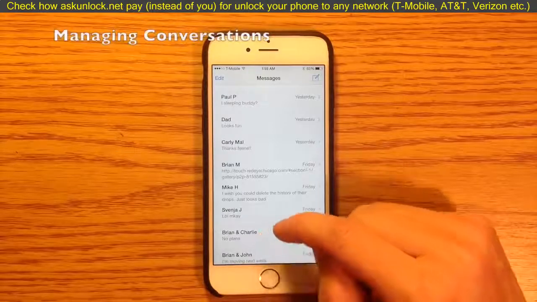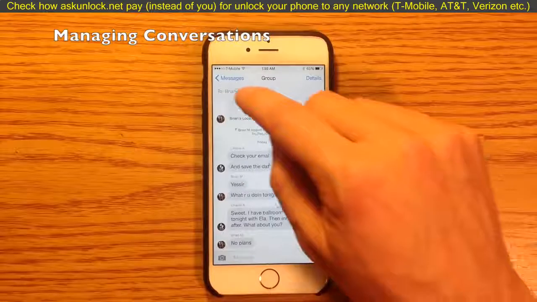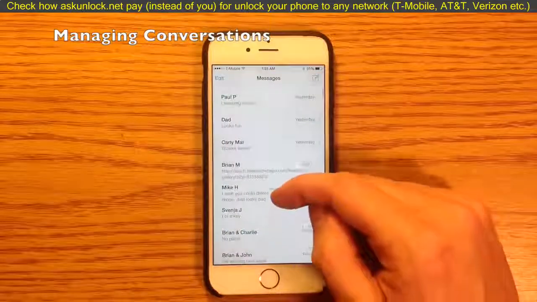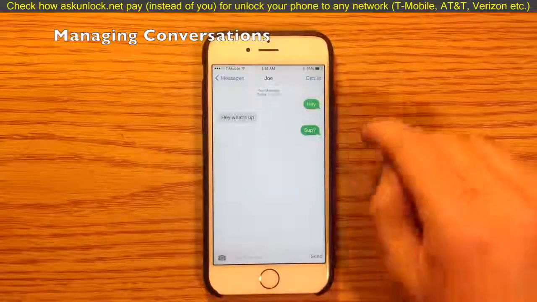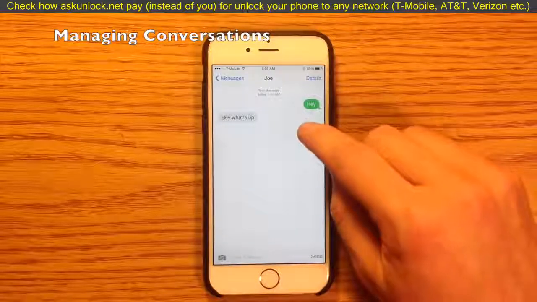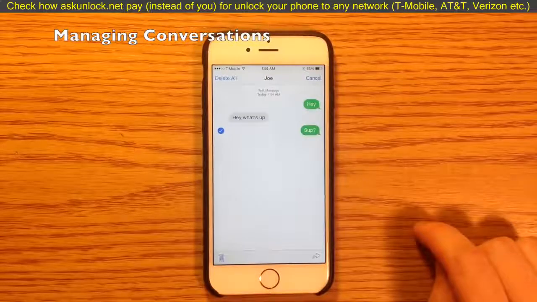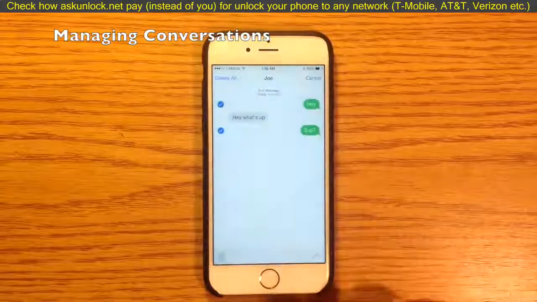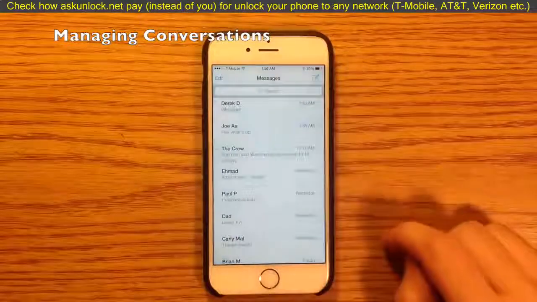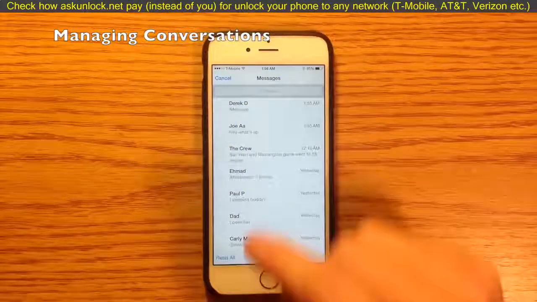Managing your conversations. At any time, you can completely manage your messages. If you wish to delete certain messages, merely open the conversation, tap and hold any message, then tap More. Then tap on any message and tap the trash icon. If you wish to delete an entire conversation, open the Messages app, tap Edit in the upper left-hand corner, tap the circle next to a conversation, then tap Delete.